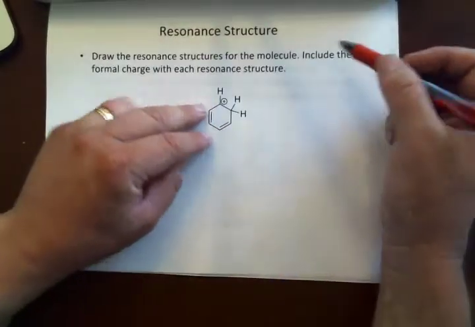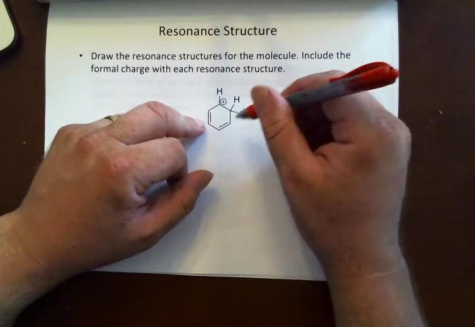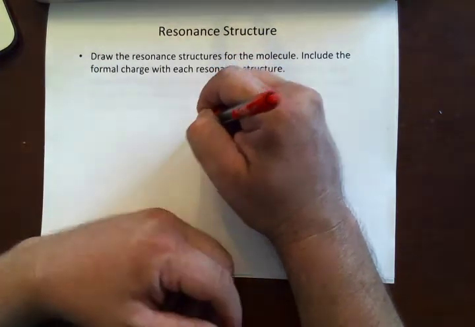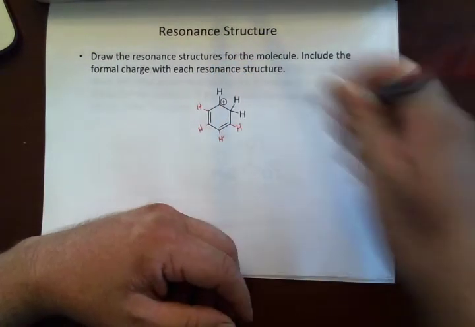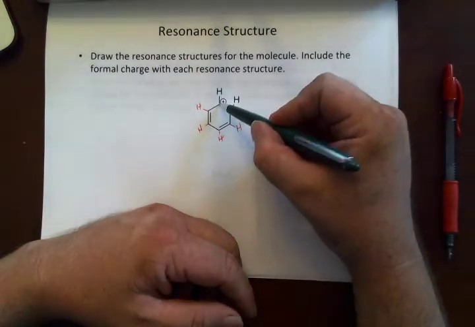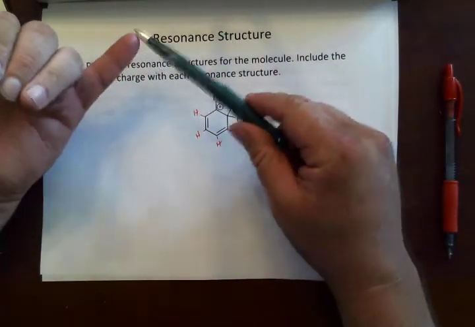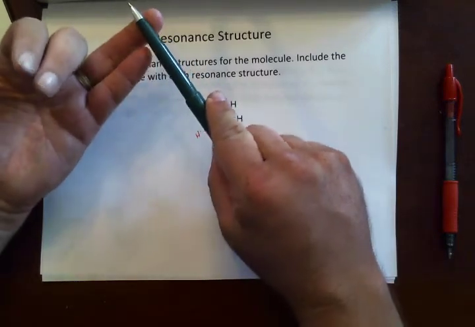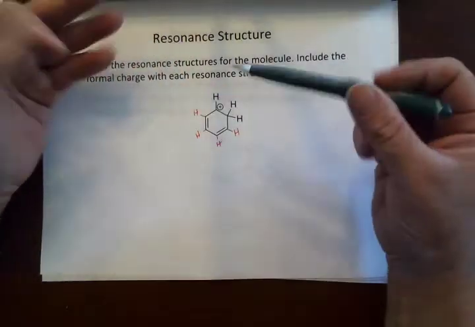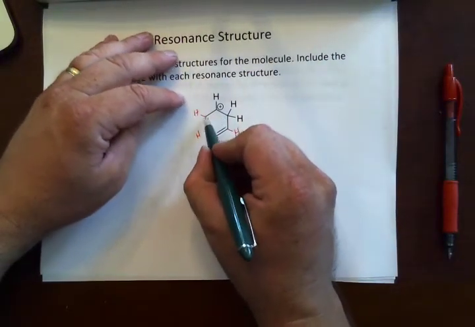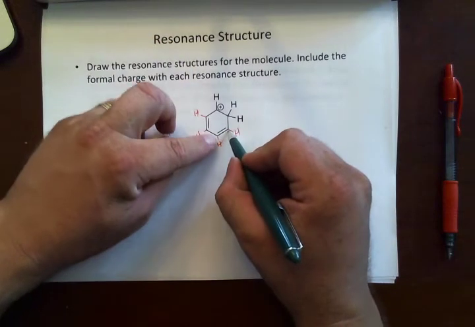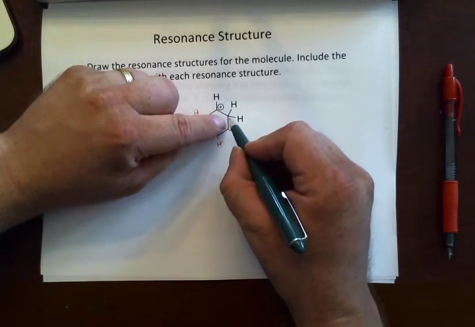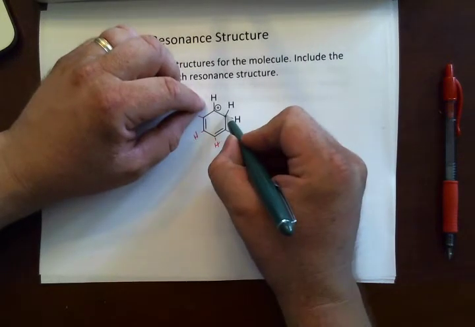Okay, so for the resonance structures, the first thing you've got to do is make sure everybody's eligible. It's usually a good thing to go ahead and draw in all of the hydrogens in the molecule, and that'll help you see what's going on. In order to participate in the resonance structure, an atom either needs to be charged, it has to have a lone pair, or it needs to be part of a double or triple bond, stuff like that. So here, this one has a charge, these two are part of a double bond, so they're eligible. This one's part of a double bond, so that's eligible. And this one here, notice how it has just four single bonds, no charge, nothing, so that one can't participate.